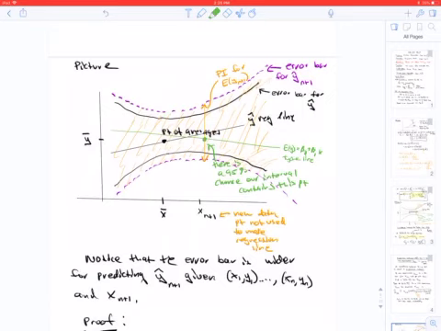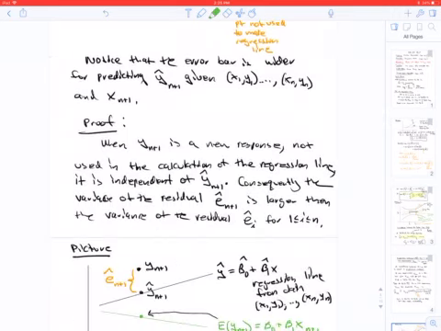So now you take a new data point. So this is an x that hasn't been used to compute your regression line. And if you want to make a prediction for what E of y n plus 1 is, so the corresponding y on the Tyche line, then your error band is going to be a little bit larger than before, as shown in purple here.